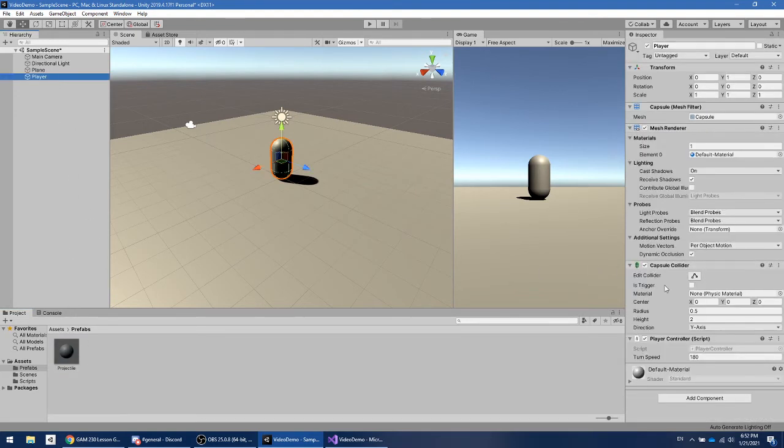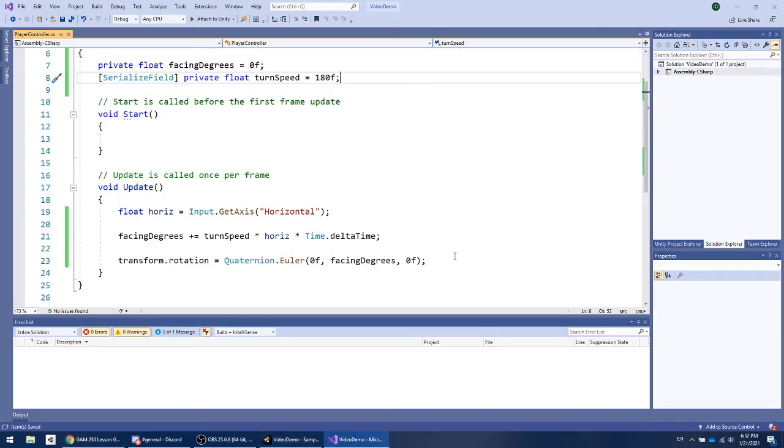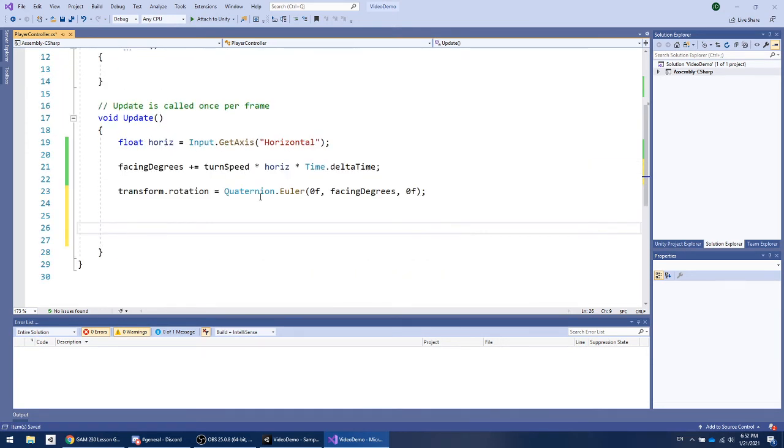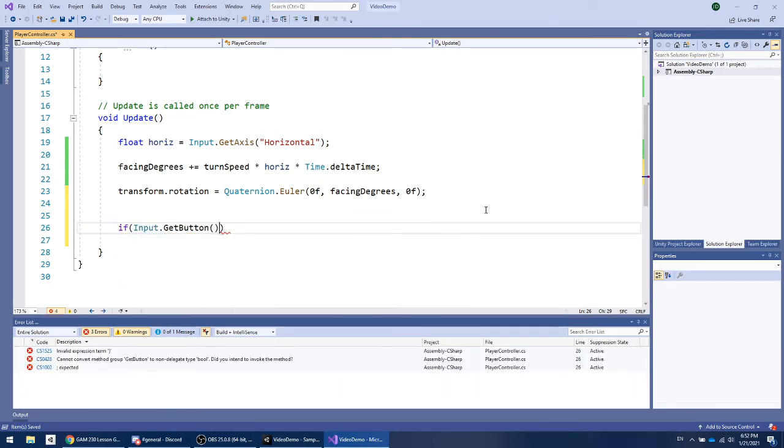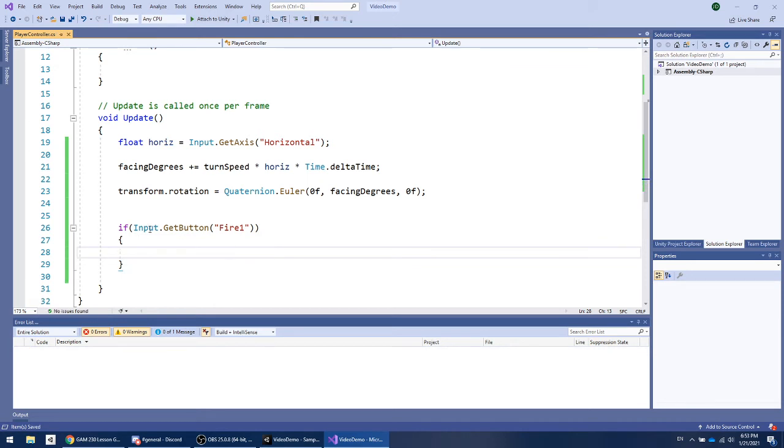So the player controller is going to let me press a button and create one of those objects. So I need to use this input class again. Check to see if input.getButton. So getButton will let me specify one of those button mappings, like fire1, and this will tell me if the button is held down.